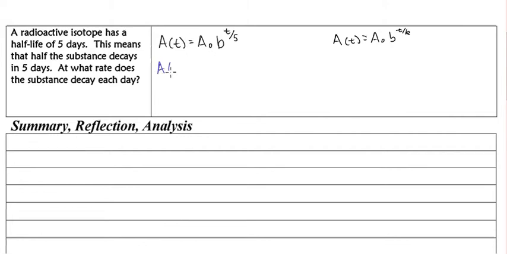So here we go. Let's rewrite that as a of t is equal to a sub naught, and then for b we want our b to be half. So sorry, I probably should put in half earlier here. So 1/2, then that 1/2 to the t divided by 5 power. So we have 1/2, and then that 1/2 is to the 1/5 power, and then that all to the t power. Because remember, if we were just multiplying this out, t times 1/5 would give us t divided by 5, but we want to break it up into a little bit smaller pieces.